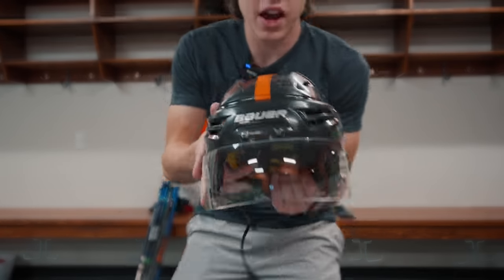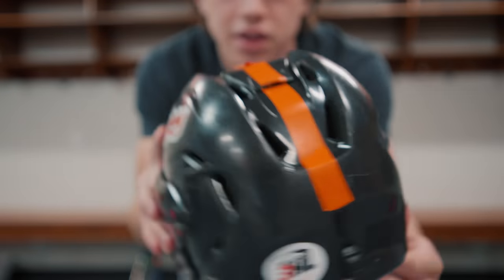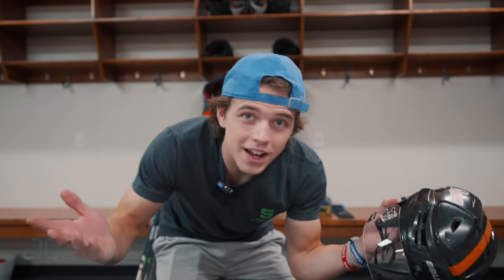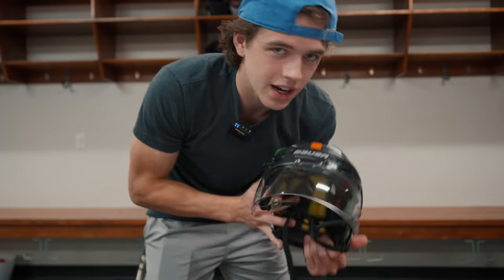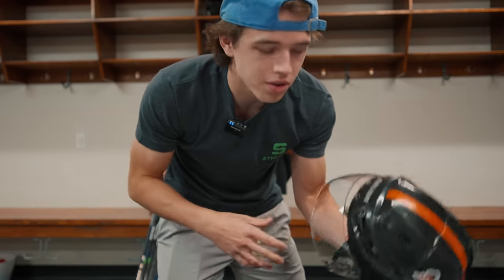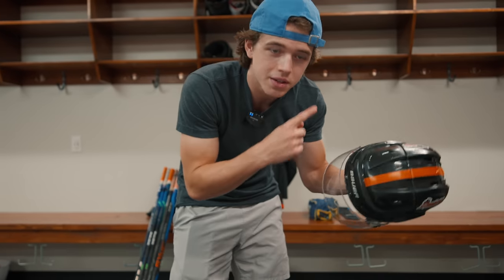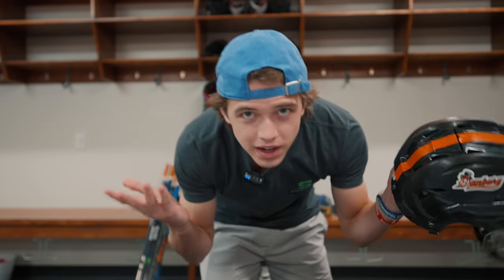I have a black Bauer React with a visor on, along with the league logo right there. We also added an orange stripe to the back of the helmets — not sure if that's going to fly with coach, he's actually on a road trip right now. The visor is a CCM Pro Straight, I got this off Sideline Swap. I didn't like the CCM one you buy from stores — I feel like I'm an astronaut because the visor is so big. This one is cut a little bit shorter, probably not the most protective visor, but it works.